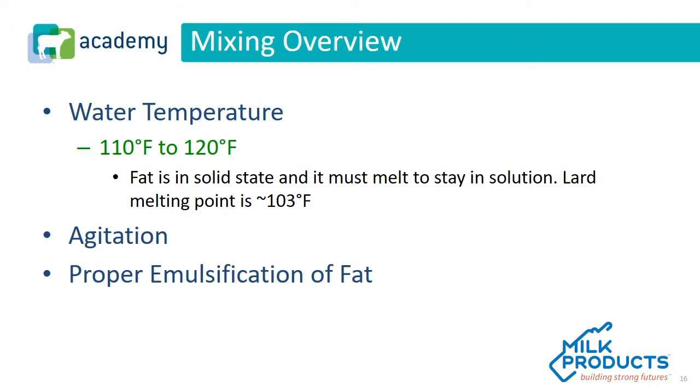As we think about the mixing overview, we really have to make sure that we're following tag directions. An optimal temperature for mixing milk replacers should be between 110 and 120°F — we believe that's the ideal temperature to get fat at a melting point. We also don't want to grease out the milk replacer, because you can certainly separate that fat and end up with almost a cottage cheese consistency. Agitation is equally as important as water temperature. Large facilities will typically have an automatic mixer on farm, and those mixers have a range in how fast and aggressive they can agitate the milk replacer, so it's certainly important to find that ideal agitation.